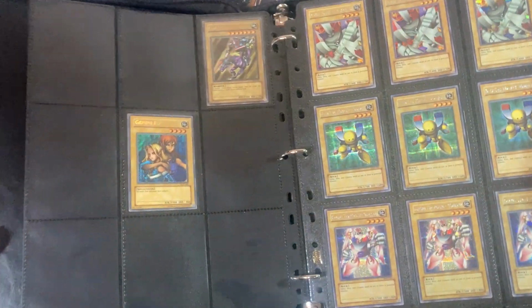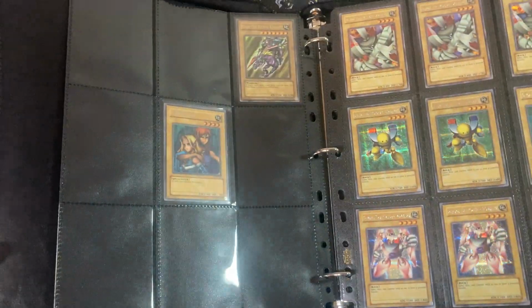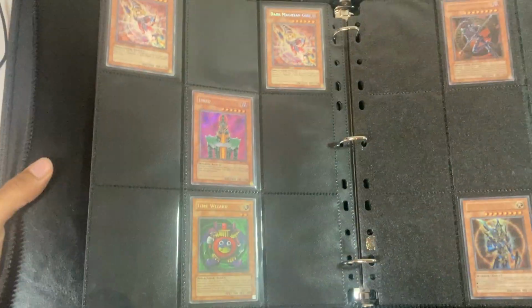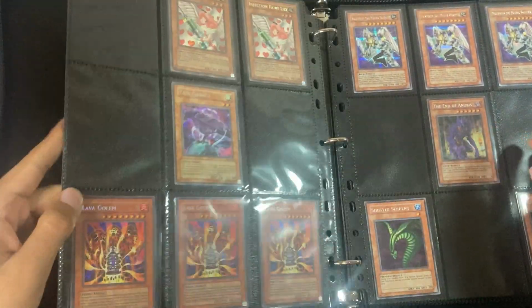Here's a page that I really love. We've got the Magnet Warriors. These are always fun. Some of my favorite vintage cards. And I remember Duelist of the Roses on the PS2 as a kid. That was a lot of fun. Here's a page that I actually have a lot of work to do. I've been really neglecting this binder, and going back and looking through it reminds me of that. And so there's work to be done.